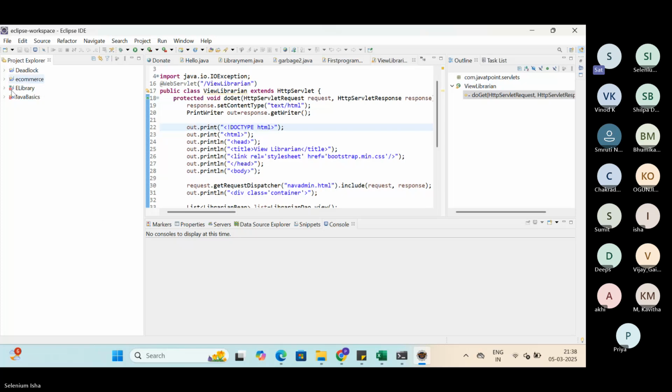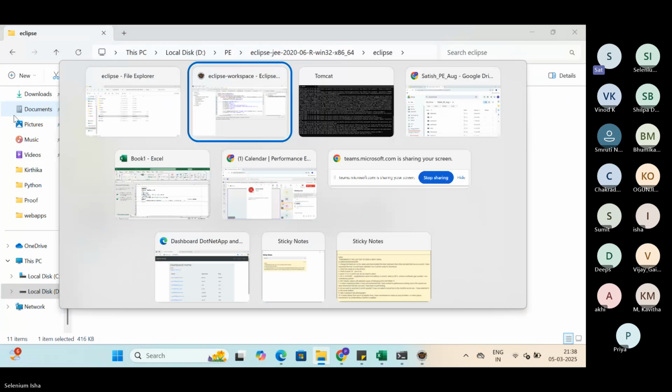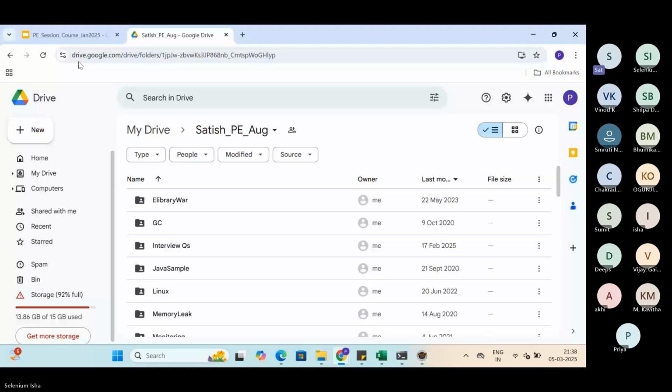Okay, so this is the e-library application code that I have in my Eclipse workspace. I can also tell you how to import this into your Eclipse if it is required, but it is not mandatory. So I just started the Tomcat, and then I'll go and open the web application.